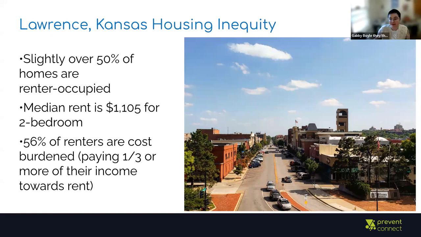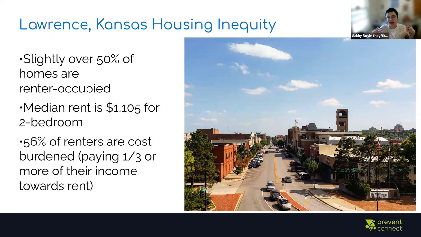From 2000 to 2018, rents in Lawrence have increased by $3,600 annually, while median income for renters has only increased about $8,000 annually, which means that almost half of that income increase is going towards covering that rental increase. So our incomes have not really caught up with our rent increases. Our median household income is about 56K, and we have about a 16% poverty rate. Also of note is that we have three universities in Douglas County and a student population of about 28,000. Those are some factors that were being taken into consideration as we started to think about how to connect to housing.